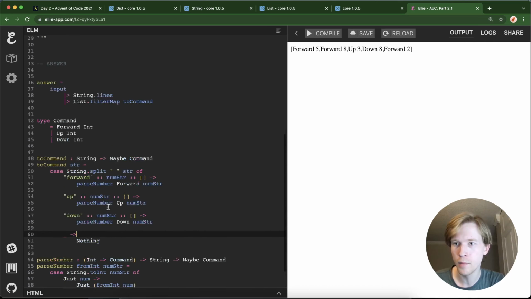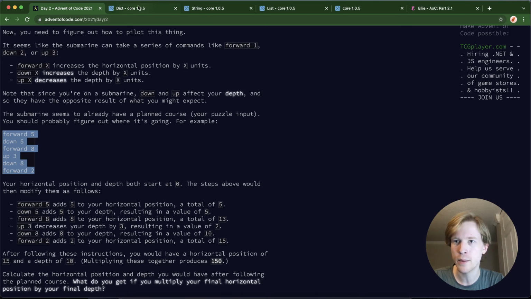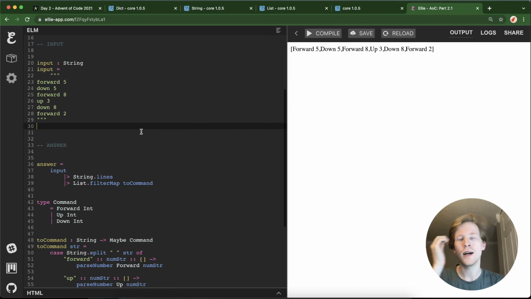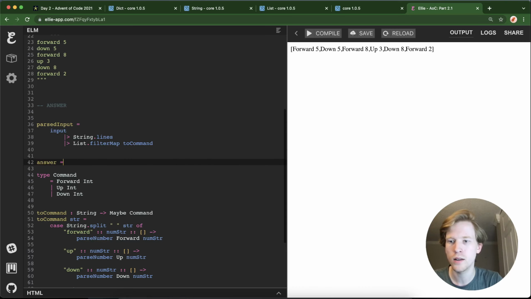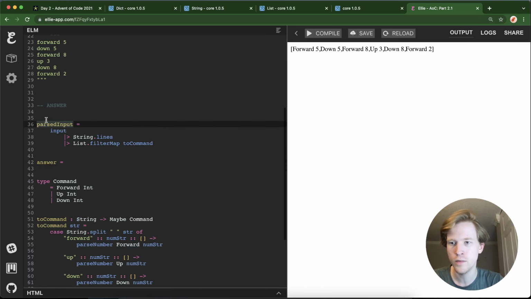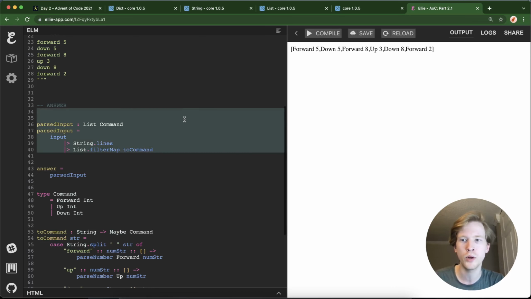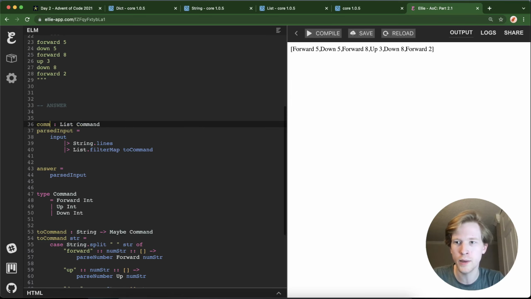But now that we did that, I'm going to set this back to what it was. What was it? Down 5. Okay, I'm just going to copy this again. So now we have our parsed commands out of the string format. So I'm going to call this parsed input for now, and we're going to go back to the answer. I'm just keeping track of that as a variable, and now parsed input is going to be a list of these commands, and our answer itself is going to be the parsed input again. So this is just me taking all that work we did and putting it in a variable. So now that we have our parsed commands, I guess I could just call these commands, huh? That would be a better name.